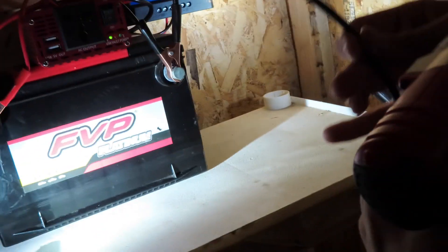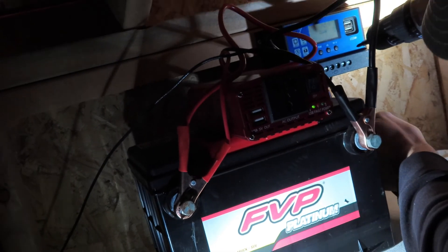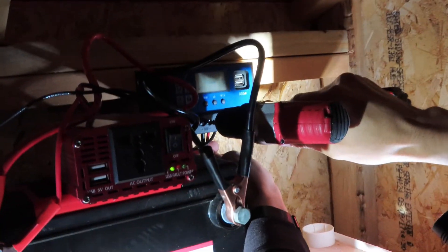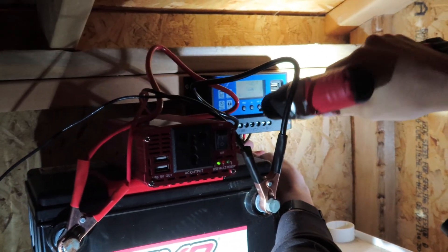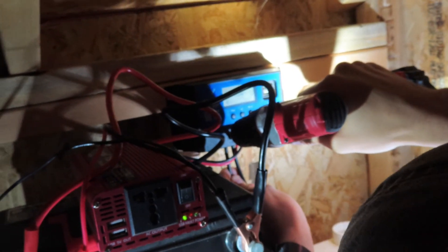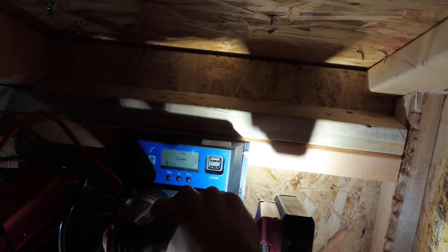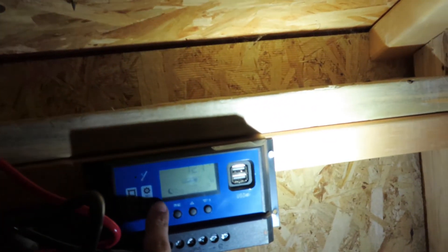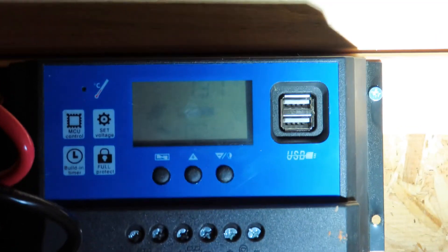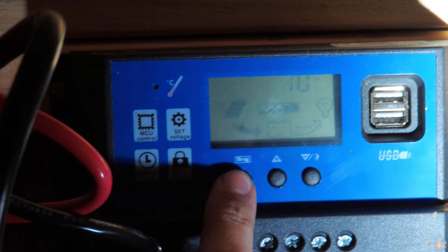That one's the negative — do that one first. You have to push them up there quite a ways, it's kind of a pain. That one's in. Positive isn't hooked up to the panels yet, but we'll plug it in. Alright, so in theory I plugged this in and we are officially generating solar power. This little smiley face on the charge controller should start going — and we're plugged in. Now you've got power coming in. You're at 13.1 volts, 10 degrees Celsius, 2.6 amps coming in right now because it's cloudy.